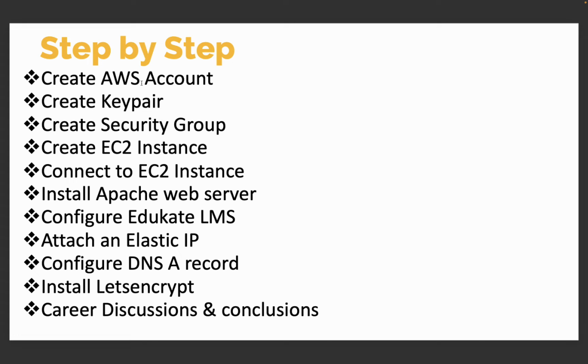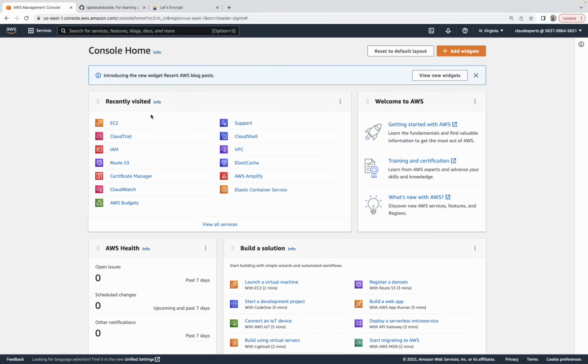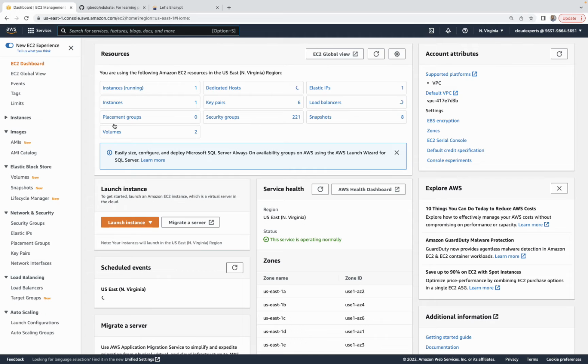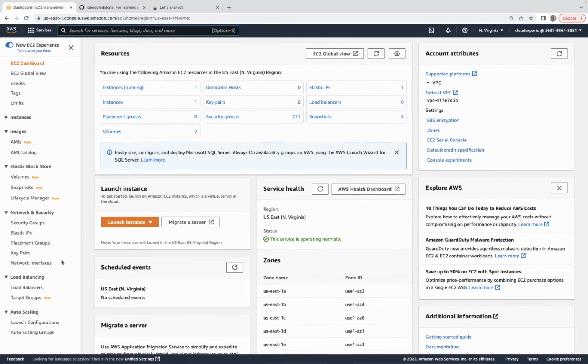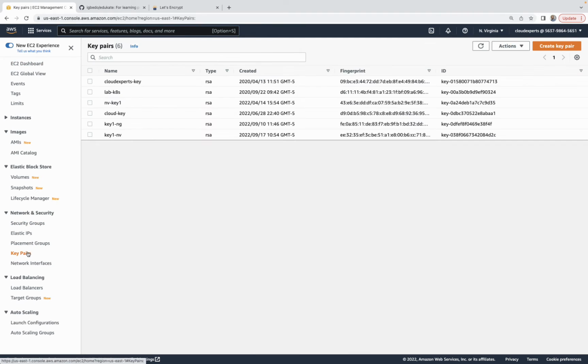Alright, so let's go ahead and create this key. Again, it's called a Keypair, and there are two parts to it. So let's head back to our management console. So here's my management console. I'm going to click on EC2 Instance. And on the left, I have my navigation pane, and whatever I click here gives me more details on my right. So the first thing I'm going to do here is come to Network and Security and click on Keypairs.